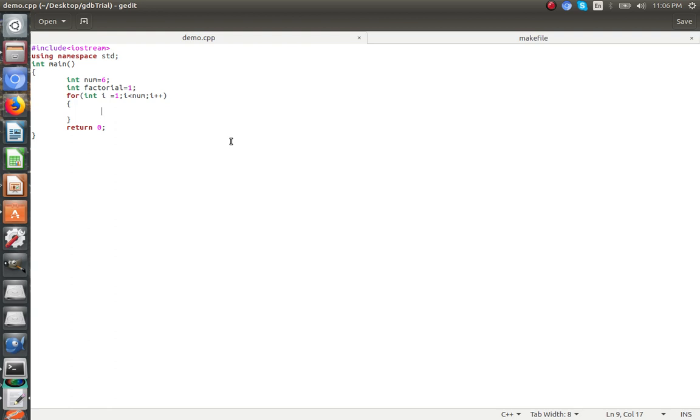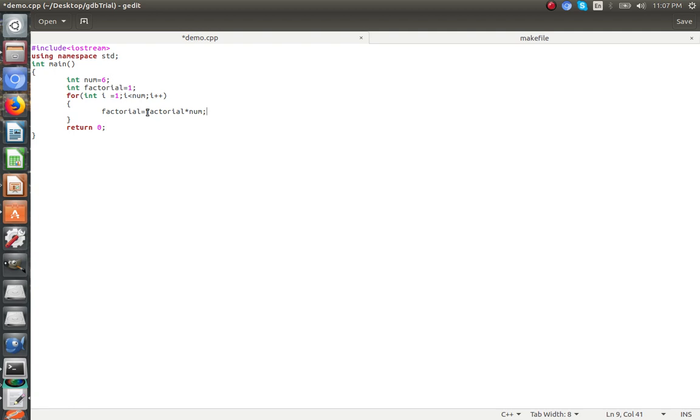So factorial is equal to factorial into, wait, that's not how factorial is generated.